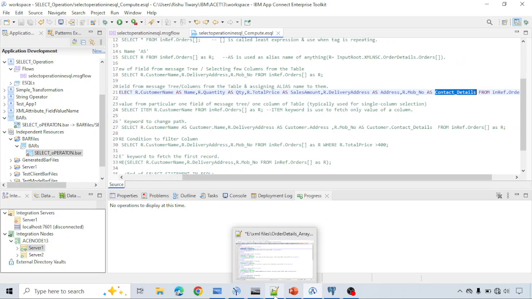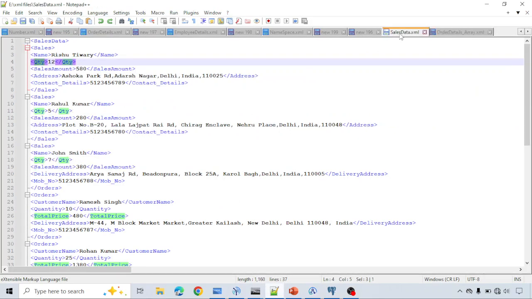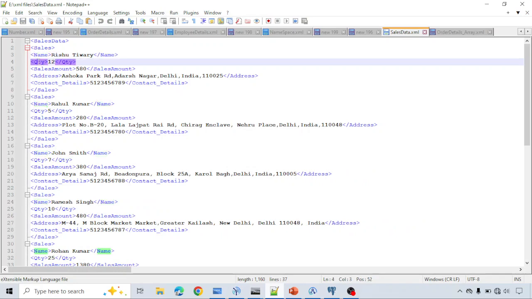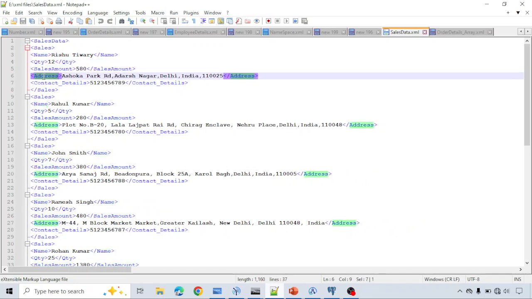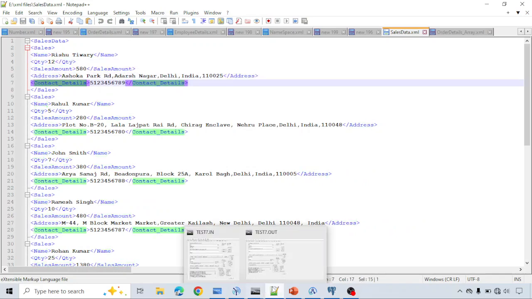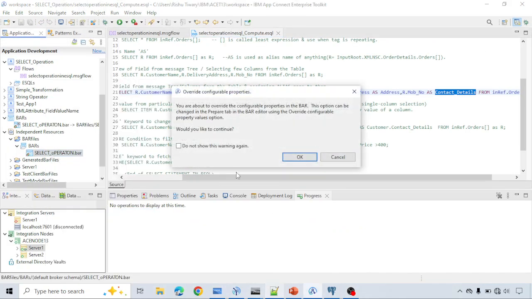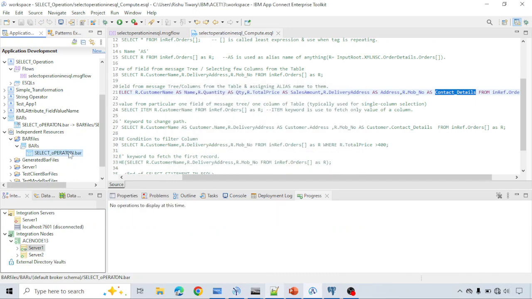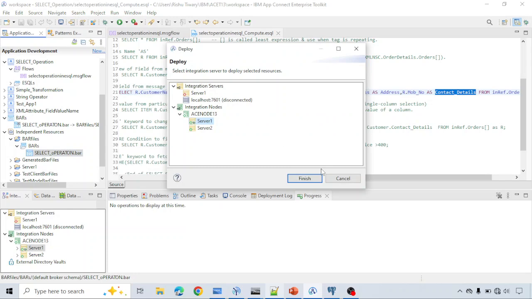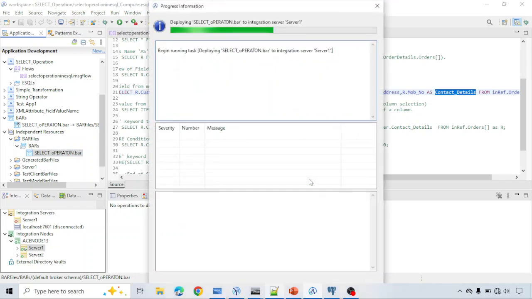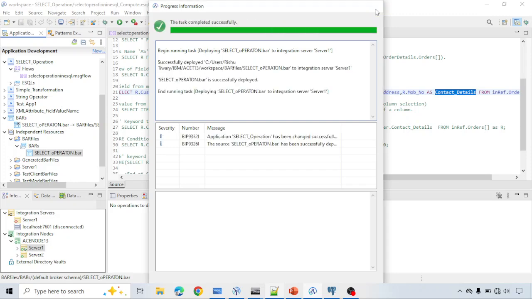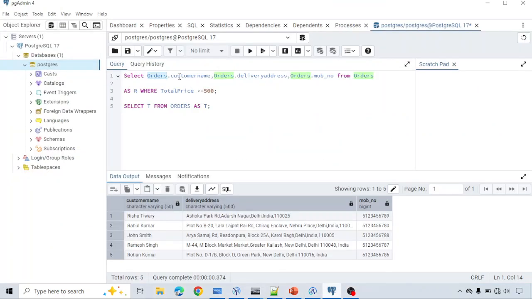So what is going to happen in the output? The fields are going to be created, and values are going to be assigned from the input route. Okay, so let me show you. Let me save the file, and let me deploy it. You can perform the same thing with your database. You can use an alias with the column to assign a different name in the database also. Suppose I want to do it here as name.